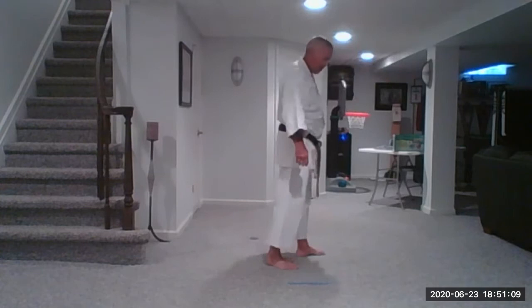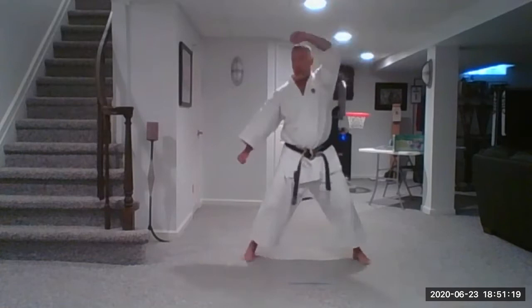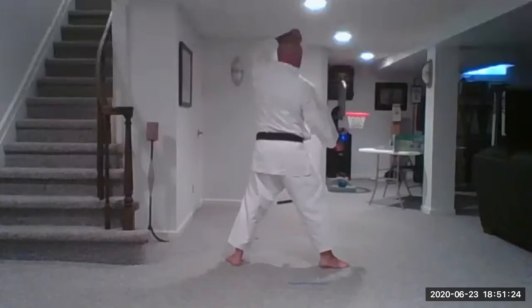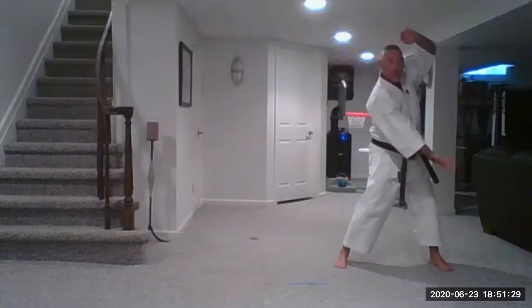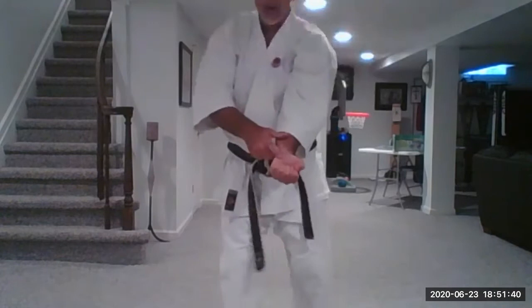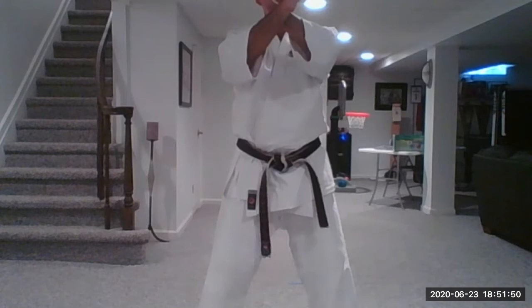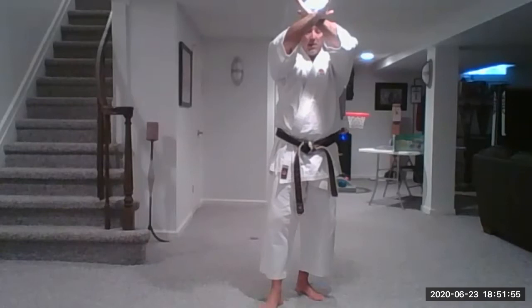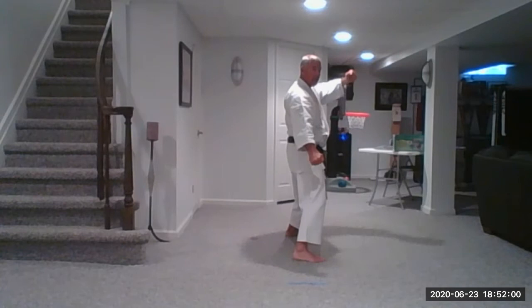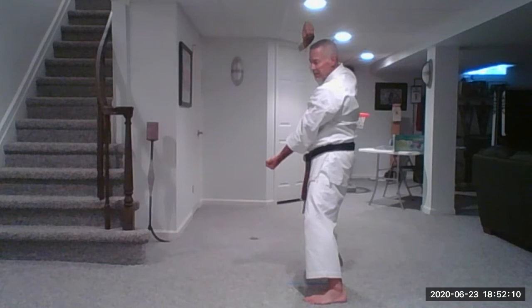The next technique from this down block, I'm going to take my left hand and raise it up like I'm going to do a rising block. It's like this. And then what I want to do is change my hands. Think of it as grabbing his leg, grabbing his shoulder or head, and turning him upside down. So the palm is going to be up, and my other hand is going to be up in a rising block position, and then I'm going to come down on the inside of this, and then go up with a jujuki, high open hands. So the down block here, I'm going to take my left arm and bring it up, lift, change my hands. So now my right arm is up, left hand is palm up, tight fist, punch behind it, sink, and then go up.